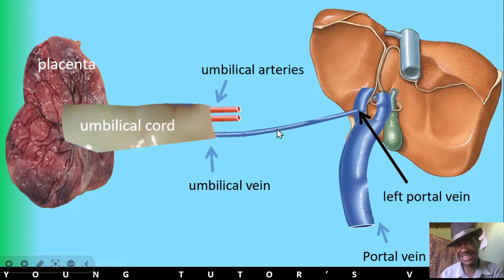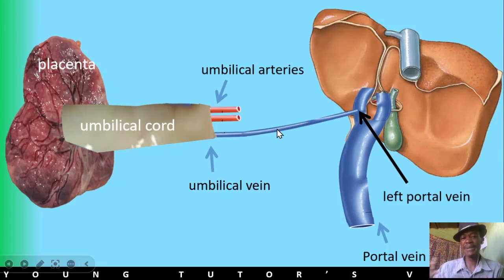Now what we see here is that this liver has so much resistance. The liver sinusoids resist blood because the liver is not yet mature. So what we see from here is that only 20 to 30% of the blood that is reaching the left portal vein is going to enter the liver, just for the growth and maturation of the liver.